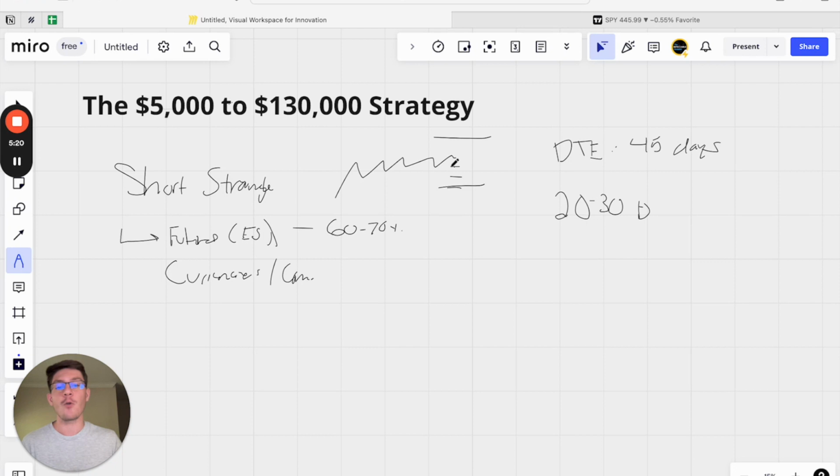So he likes to stay around this level here where he's close to the stock price, but not too close, but also not super far out where you can be super safe. That's around a 20 to 30 delta in a normal environment. However, in a lower volatility environment, what does he do? He trades 30 to 40 delta in low vol. So that is actually really, really close. A 40 delta is like right up here near the stock price. So why is he doing this in a low vol environment?